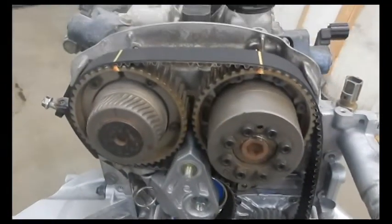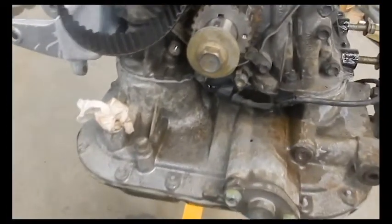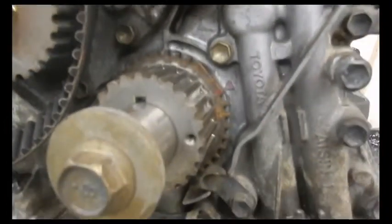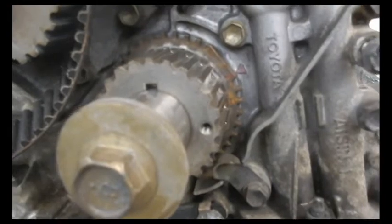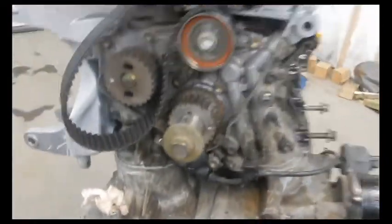So right now, there's the new belt. Top timing adjusting marks are lined up. Just went to move the bottom belt. If you can notice there, I did mark it in red. And if you get up close there, you can see the dot has to be lined up with the triangle. And we're going to preload the whole assembly here so we don't have too much snapback. You'll see what I mean when I get this thing ready to go here.